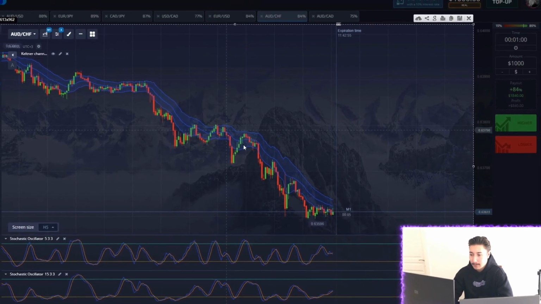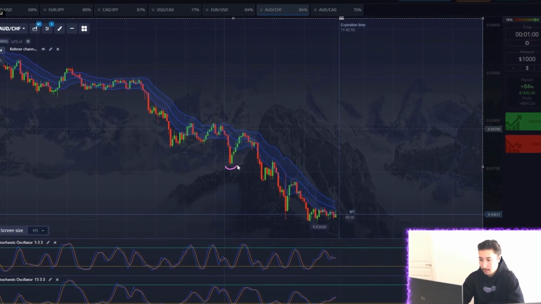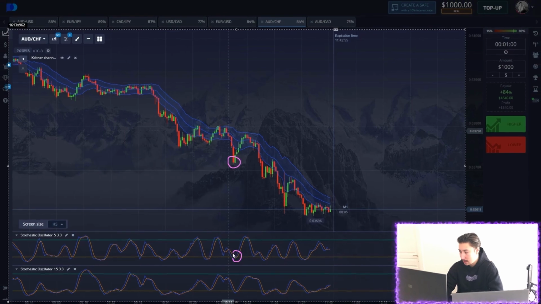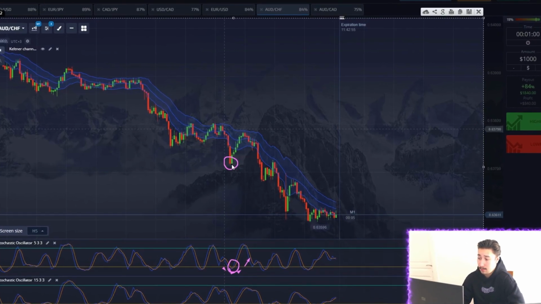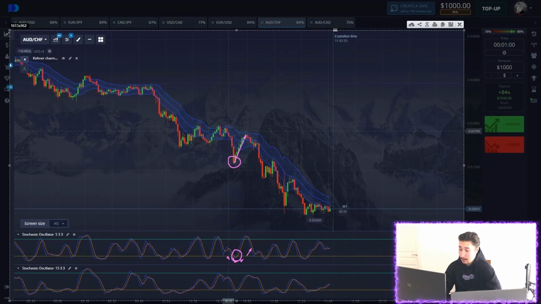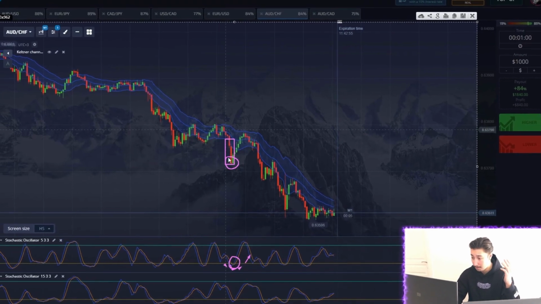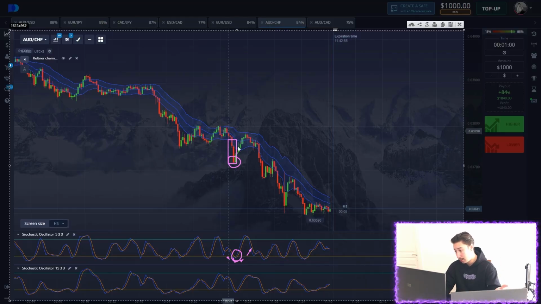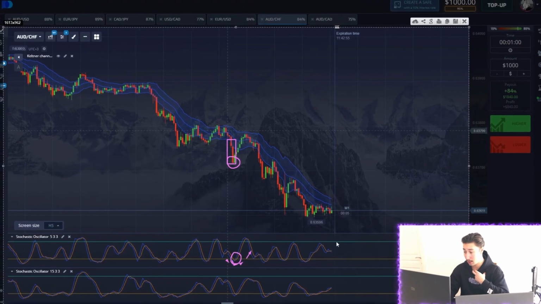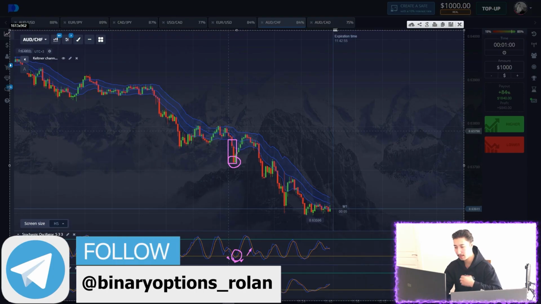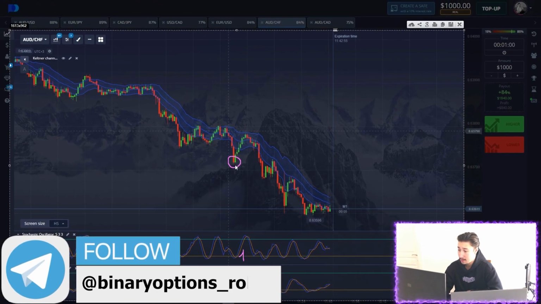So look, now we open a long position here, for example, because we see the reversal on the stochastic and it goes to the upside, and we see that the price went up from this point, and at the same time we see that the price broke the channel downwards. So the price moves below the channel, then this is another signal. So we're gonna need two signals, guys, to open a position. So this first signal, right here, and this is the second one right here.